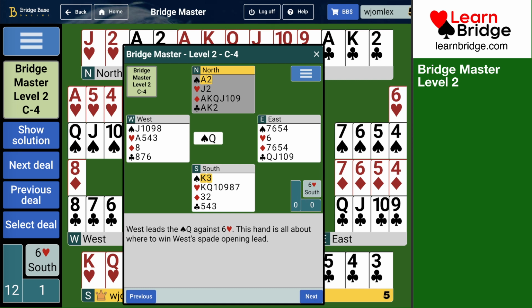Yeah, I didn't see the extra danger in here. I'll actually mark this one down as a near correct. I didn't see the extra danger. So it's true that if we had won with the king of spades, we'd play a heart, they would win the ace, lead back the ace of spades, and we'd be stuck in the north hand without a good way to get back to the south to draw the rest of the trump.